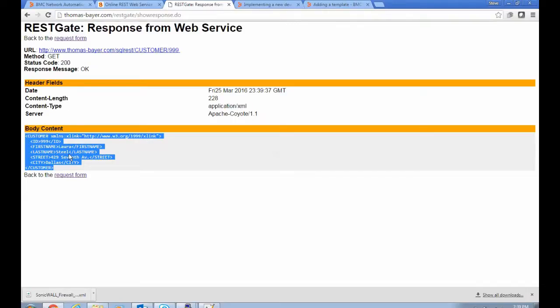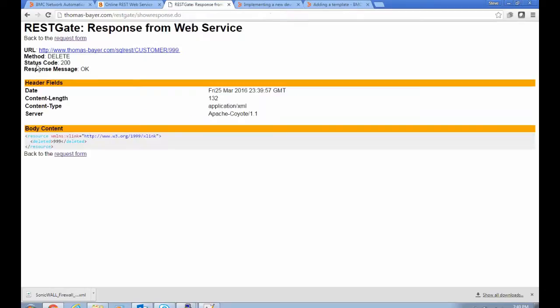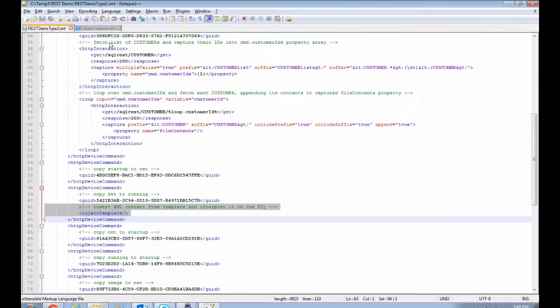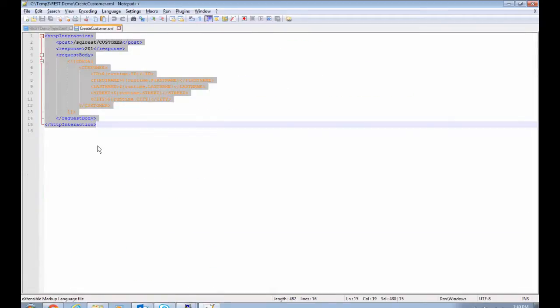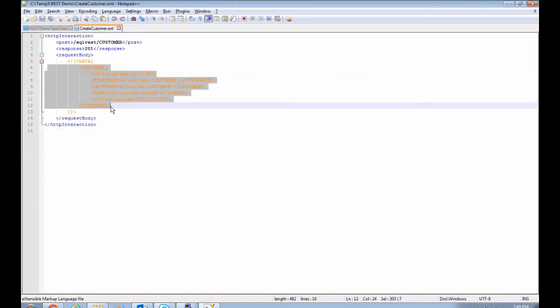So this is the type of content that we're going to need to embed this post request within our injection template. Let me go back and delete that customer so that we can add it now via our injection template through the BNA server. So earlier I created the content for my injection template here. So here is the customer tag that we're going to push out.